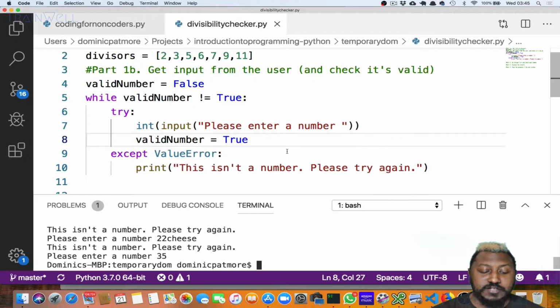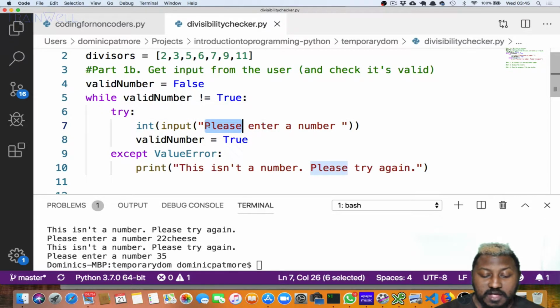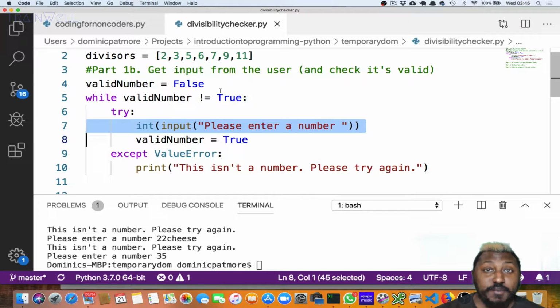But unfortunately, I don't actually have the number that I need to have. So what I can do is I have this piece here on line 7 that gives me the input from the user. It would be really nice if maybe I could put that in a box so I can take it with me throughout the rest of the code.